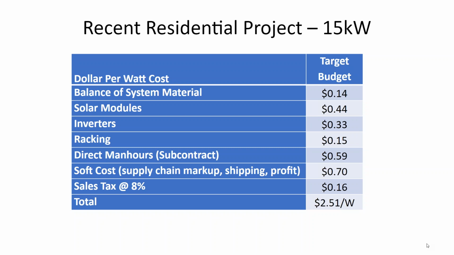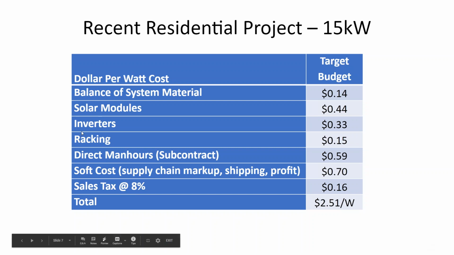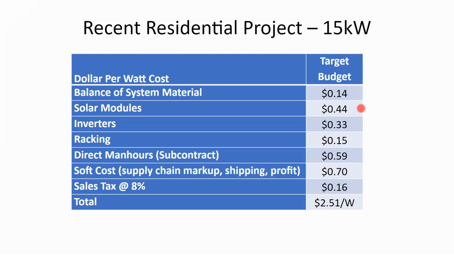Let's look at budgets. It's very important to be able to break out project costs into budgets so that you know what you're getting yourself into. Solar panels today, their price really hasn't moved much in the last few years, mainly because of import tariffs. And so 44 cents a watt is a pretty good budget for some mid quality. And when I say mid quality, I'm talking about good quality, just not the very top shelf. So there's a whole other top shelf of solar panels that might cost twice as much as these. But we'll learn about my design aesthetic in class, and this is generally around what I pay when I'm implementing residential projects of all black monosilicon panels.